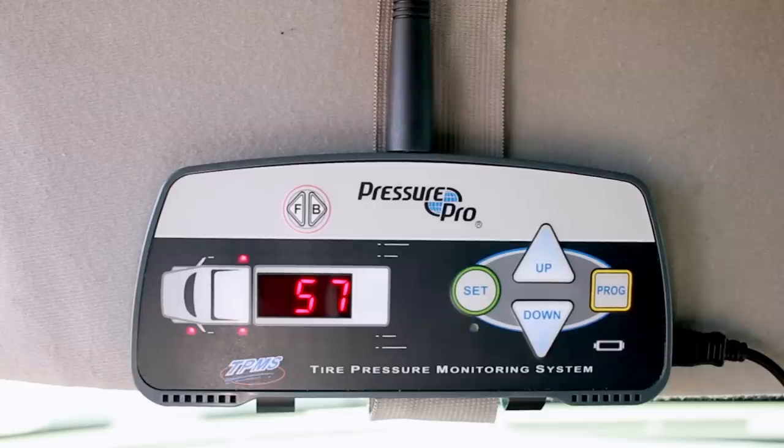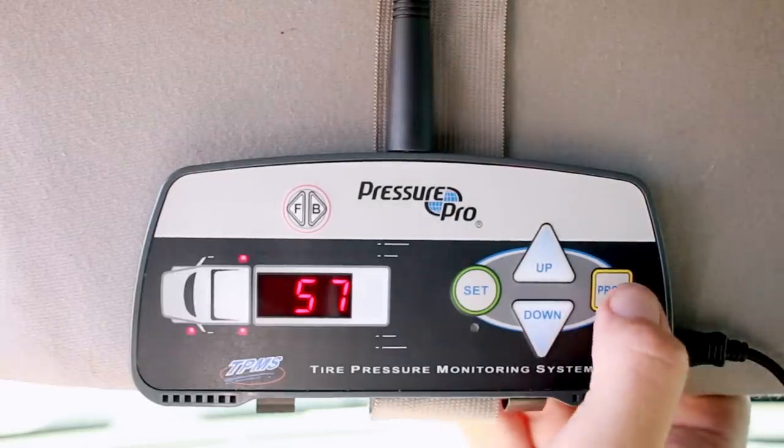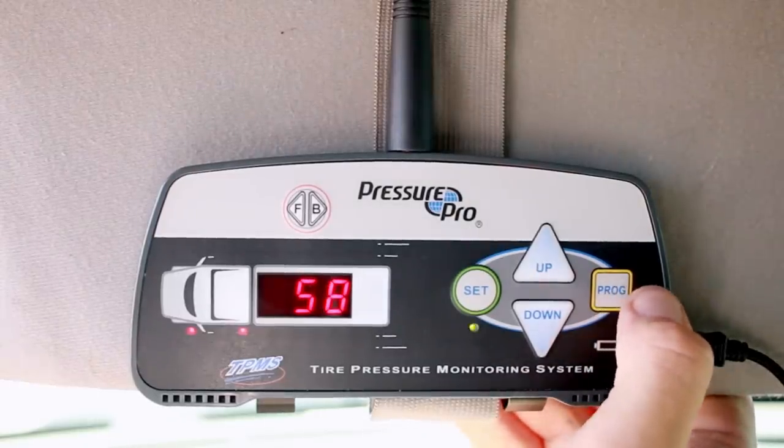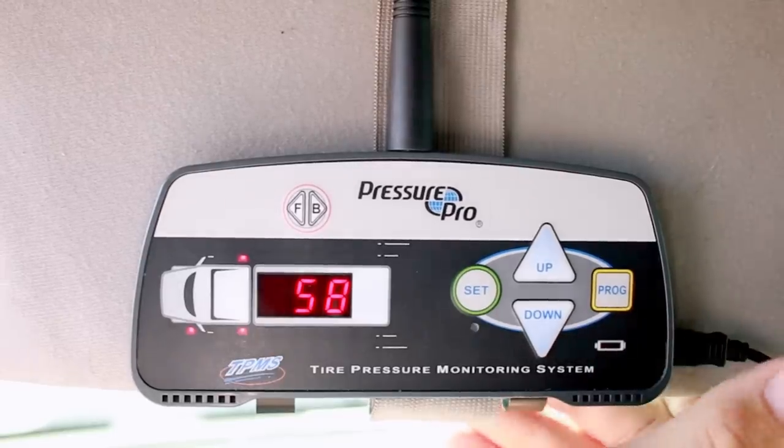Slightly low on that side, 57. That could be because this other side is in the sun, or it could be it's actually out by that much. 58 it's reading now. Close enough for now. I'll check on it again once I've got this more permanently installed.